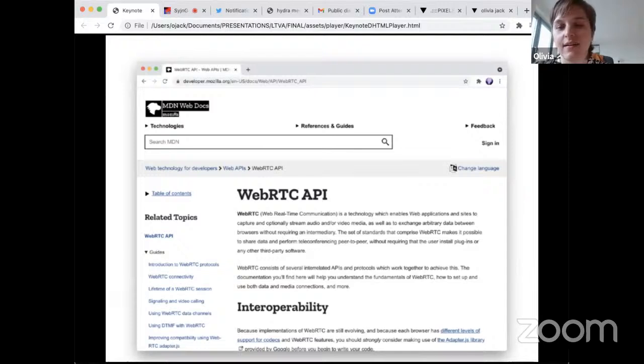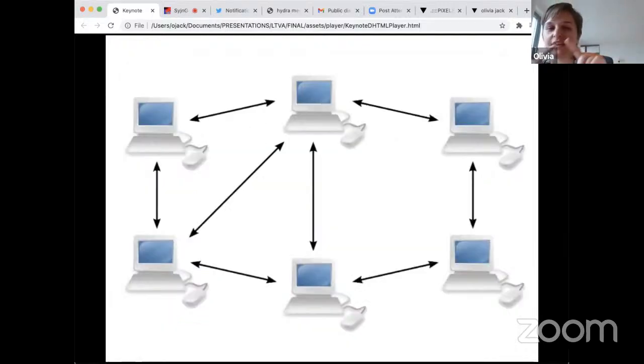And this is sort of a diagram of the kind of communication that WebRTC enables. One exciting thing about this is that you don't necessarily need a server in order to send this type of information.